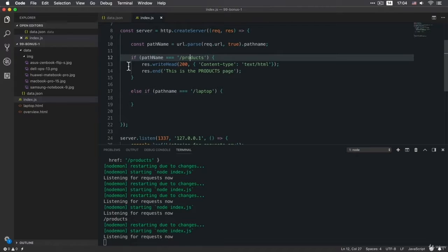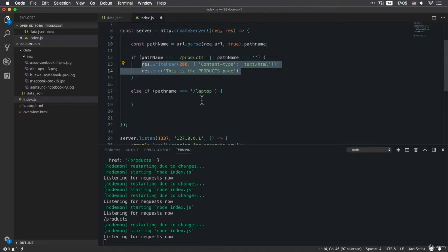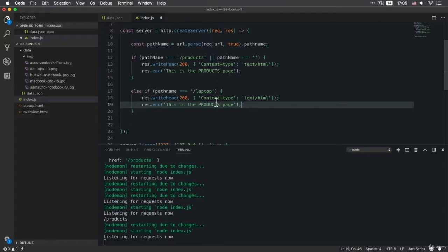So let's also quickly implement that. If the path name is products, or if the path name is just empty, in either of these two cases we will have the product page. And if it says laptop, then we have the laptop page.